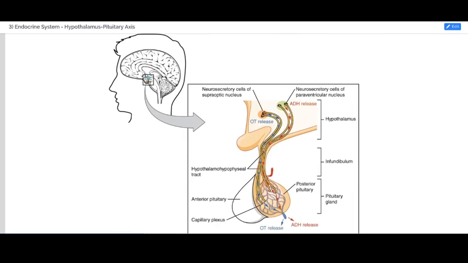This figure demonstrates the relationship of two of the nuclei in the hypothalamus with the posterior pituitary. The two nuclei, the supraoptic nucleus and the paraventricular nucleus, both contain neurosecretory cells whose axons extend down through the infundibulum into the posterior pituitary. And there they release their hormones into a normal sort of capillary bed to be introduced in circulation throughout the body. Really, the posterior pituitary is just nervous tissue, an extension really of the hypothalamus, where these neurosecretory cells release their contents.